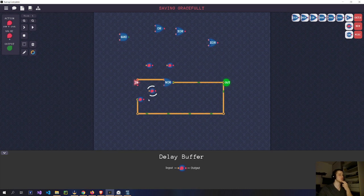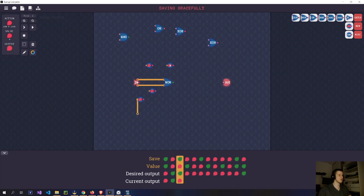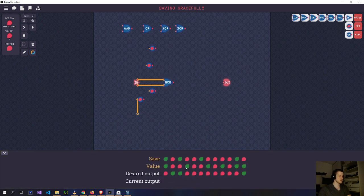This one I tried already, doesn't work. What if I pass the input of this into some other gate? I obviously need to connect more than one gate. And the question is which one? And you should turn it on the upside and off on the other one.